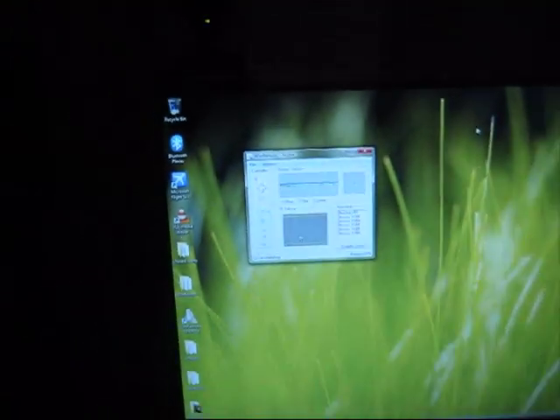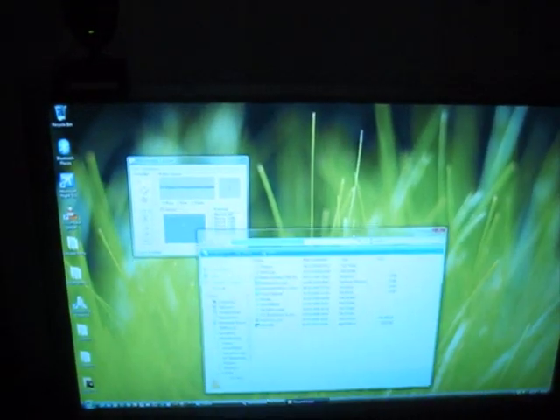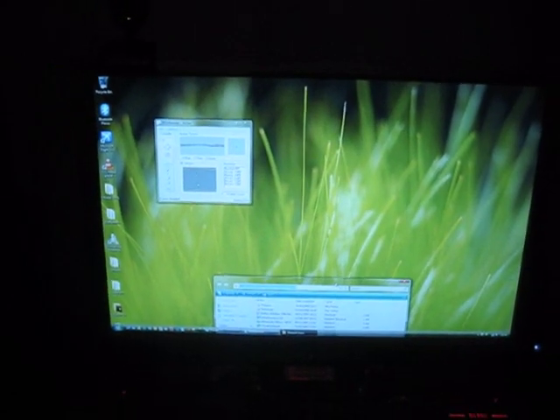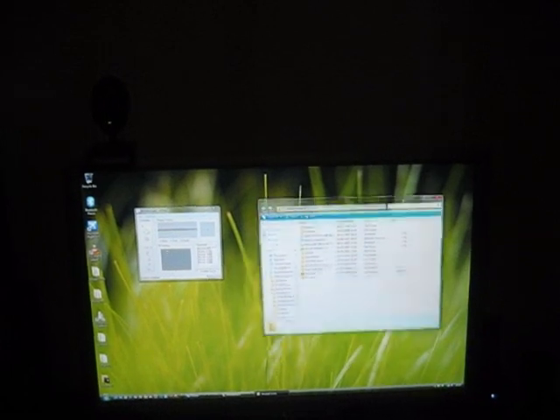Infrared LED. You can see that it is actually tracking the infrared light. I'm a bit close, actually. To enable the cursor, all I have to do is push the trigger on the other side of the Wiimote. Once I've pushed that, it will hopefully start moving the cursor — which it is. You can see I'm moving that window. This does work quite well as a good input device. The only reason it's lagging a little bit right now is because the battery's running a bit dead in my infrared LED. But you can see that is working pretty well.